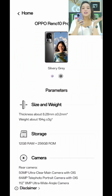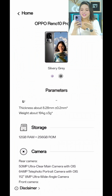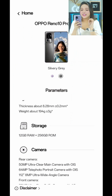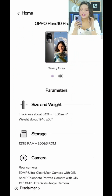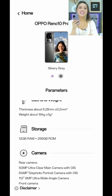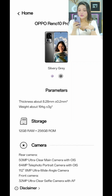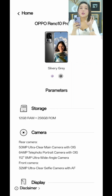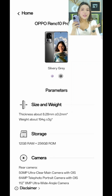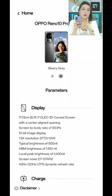And we're gonna talk about storage. I'm gonna take you through my little presentation according to this, I guess. So this comes with 12 gigabytes of RAM, so this is great for gaming. I believe my phone is like give or take 8, but you can unlock more at the sacrifice of your memory. It also has 256 gigabytes of storage where you can keep all your pictures, your app data, your internal storage. And let's skip the camera first. Well, I'll talk about that later.